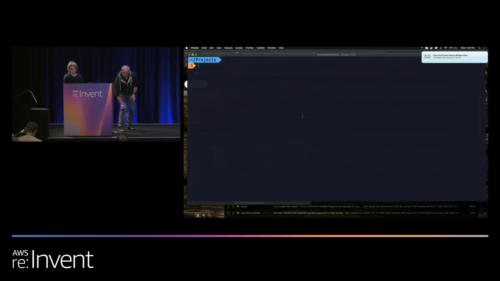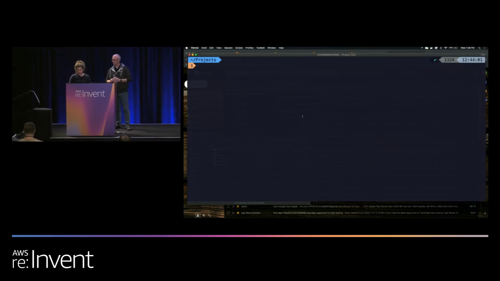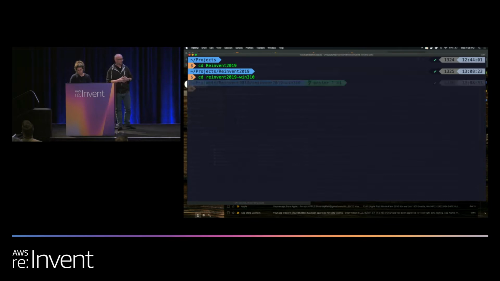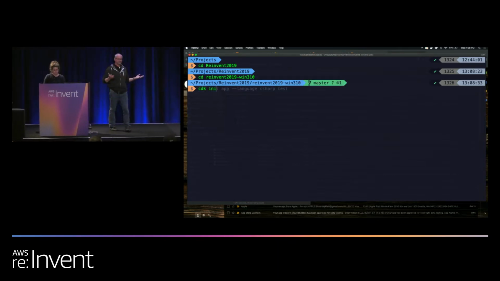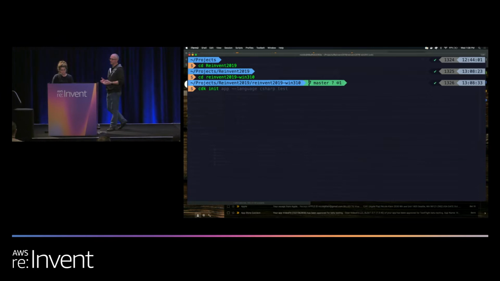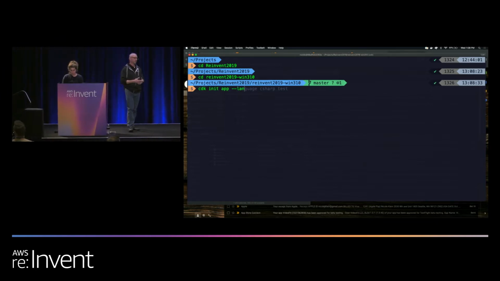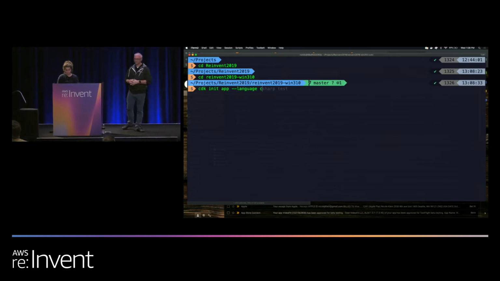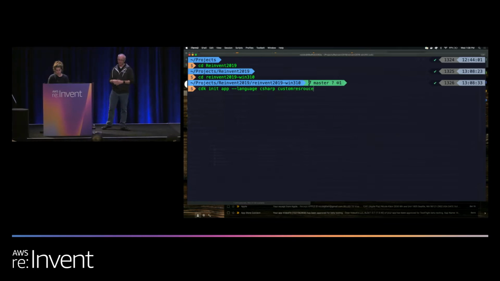Okay, so I'm going to use the CLI to create a new project. I'm just going to go into the folder of the repo, where we put all of our demos that we're going to do live for you today, and create new stuff there. The first example is Hello World. But rather than just printing something out, we're going to do an S3 bucket website. We'll take some content, upload it to S3, and configure that bucket as a website, just to get you started on using the CLI.